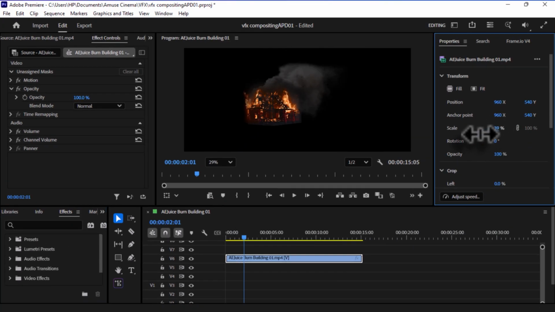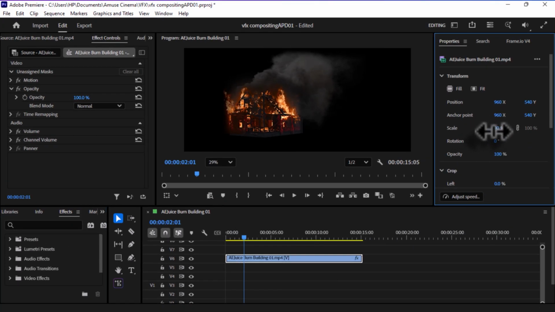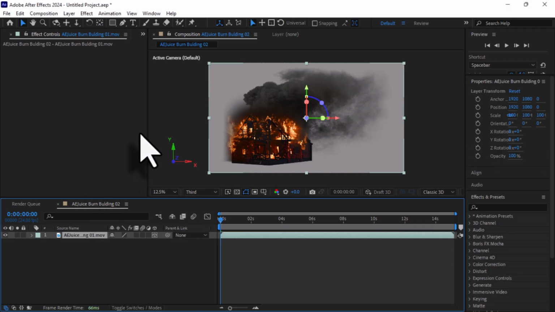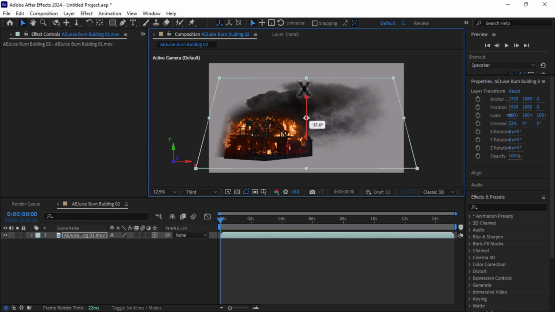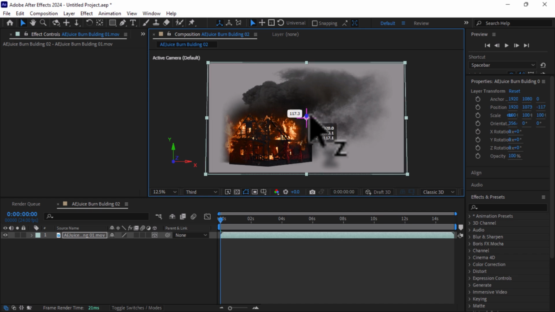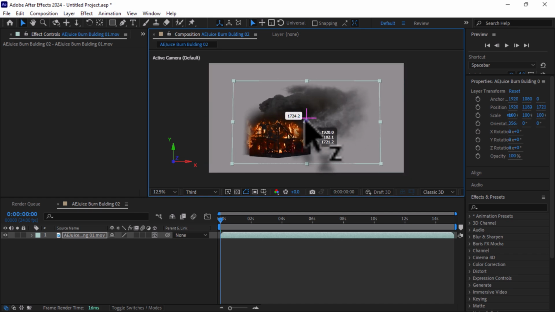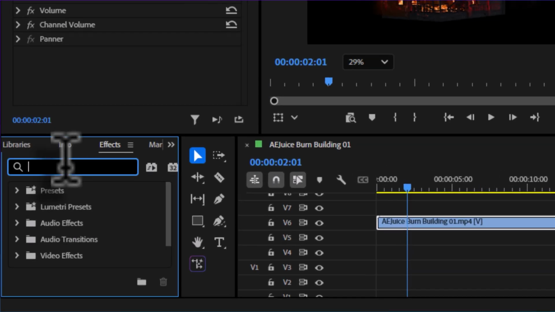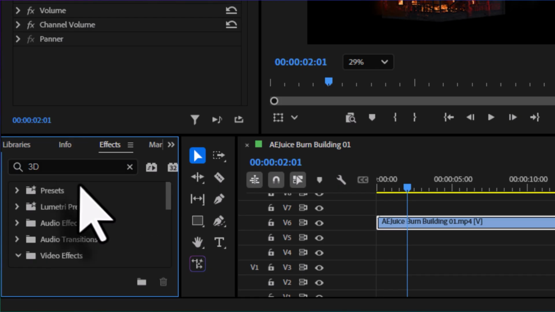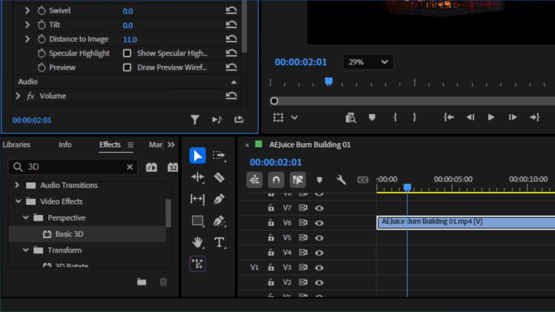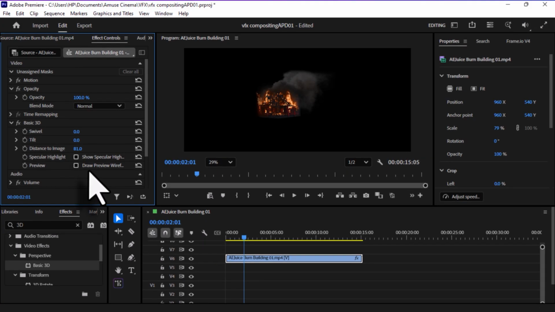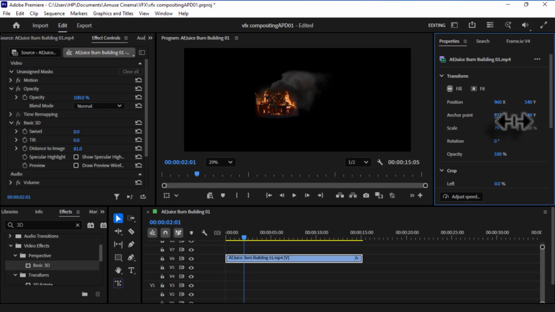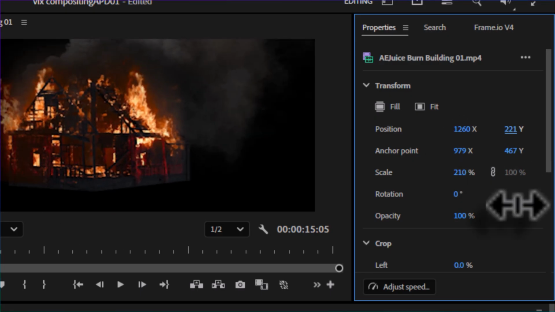So now I'm going to set the perspective, which sadly, if this were After Effects, we could simply turn this layer into 3D and easily get a much more accurate perspective. But since we're in Premiere Pro, the only thing we can really do here is to work with what we've got, or perhaps use the basic 3D effects as they call it. With these effects, you can fake the distance of an object by tweaking the values even though it's not perfect enough. So I'm just going to create that balance using basic transformation.